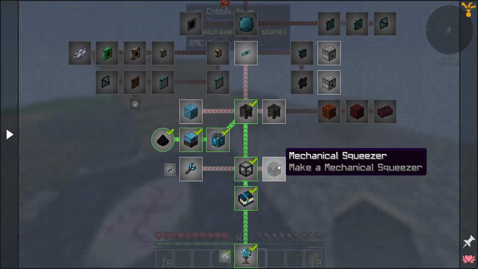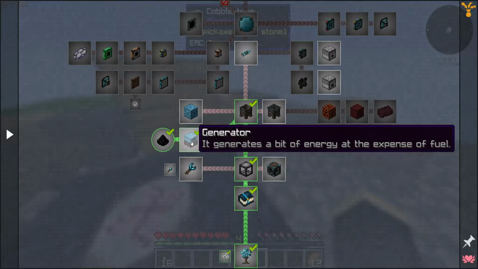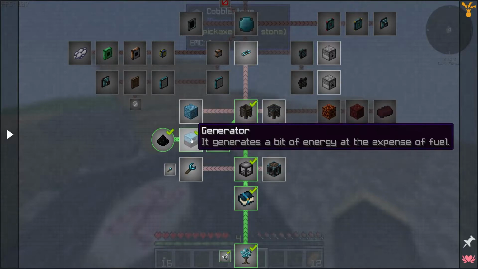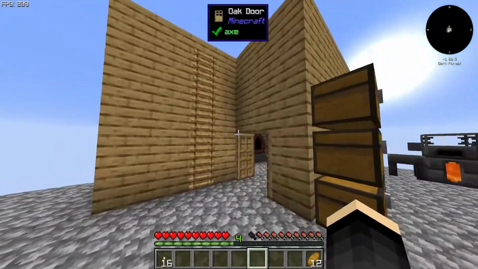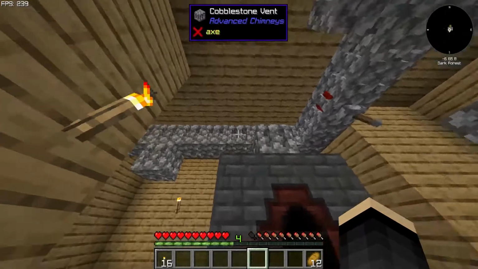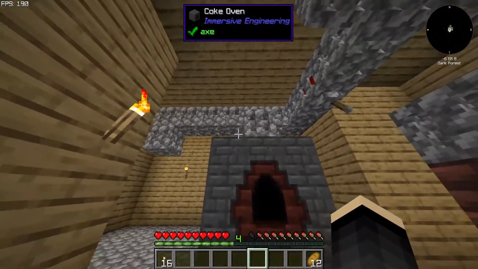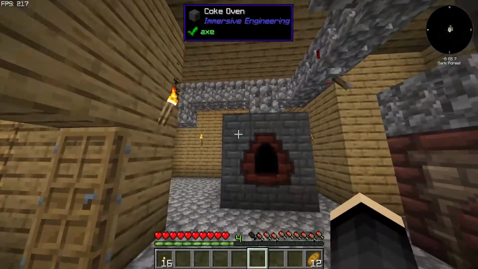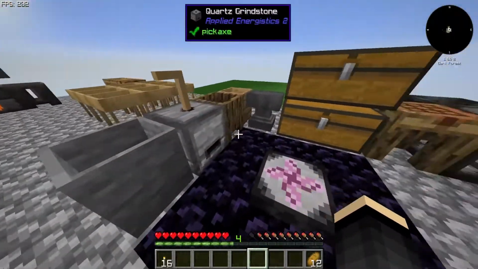So today we're going to make the mechanical squeezer and the mechanical drying basin, which is where this generator is going to come into play. And hopefully the pollution isn't too bad. I also don't think you actually need the vents touching it. I think with the vents above, it will suck it out. I think it's just more efficient. So that's a design I want to play with, and we're going to test it with integrated dynamics.